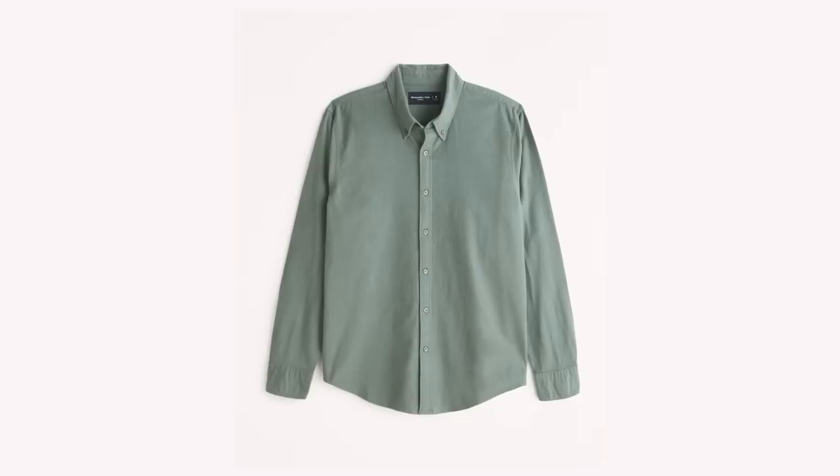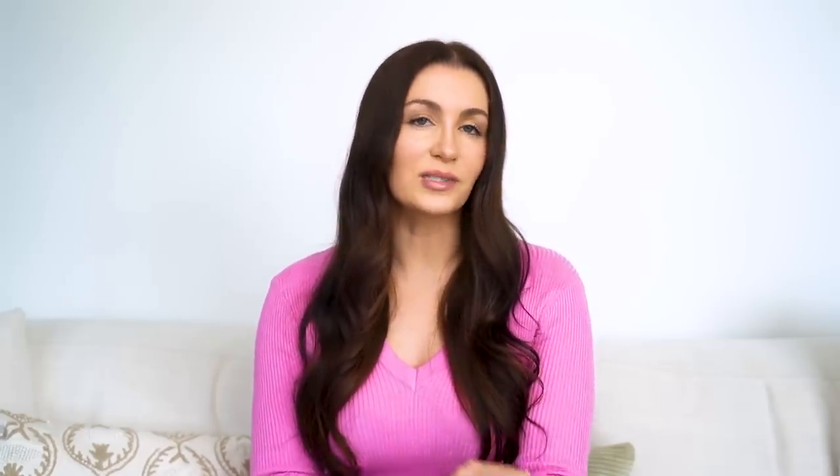My next piece is a tried and true classic — every single man needs one — and that is an Oxford button down. You can wear these with absolutely anything: with trousers or chinos and loafers, or under a light suede jacket paired with denim and leather trainers. The outfit combinations are endless. My favorite recommendation for an Oxford is to roll up those sleeves. We love to see your forearms — it's a thing women like. Every time I ask women on my Instagram what their favorite things men wear are, so many say an Oxford button down with the sleeves rolled up. Trust me, thank me later.